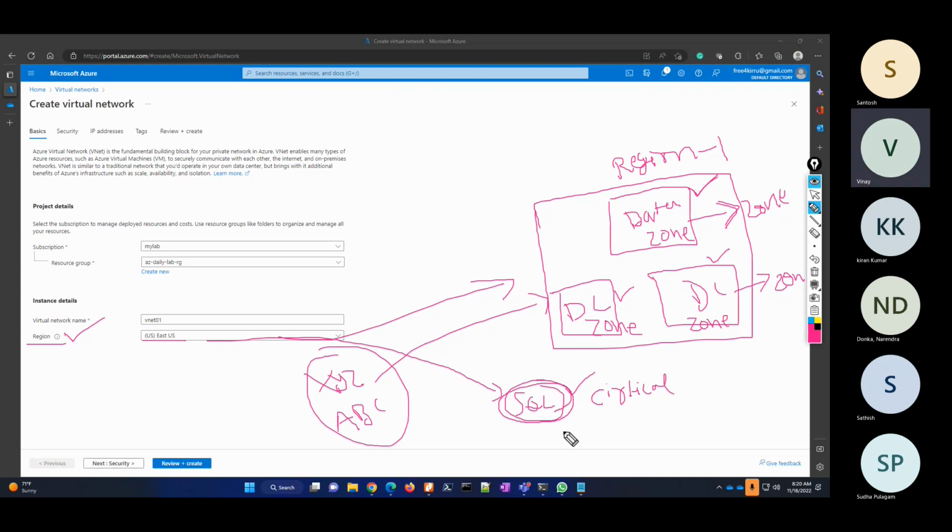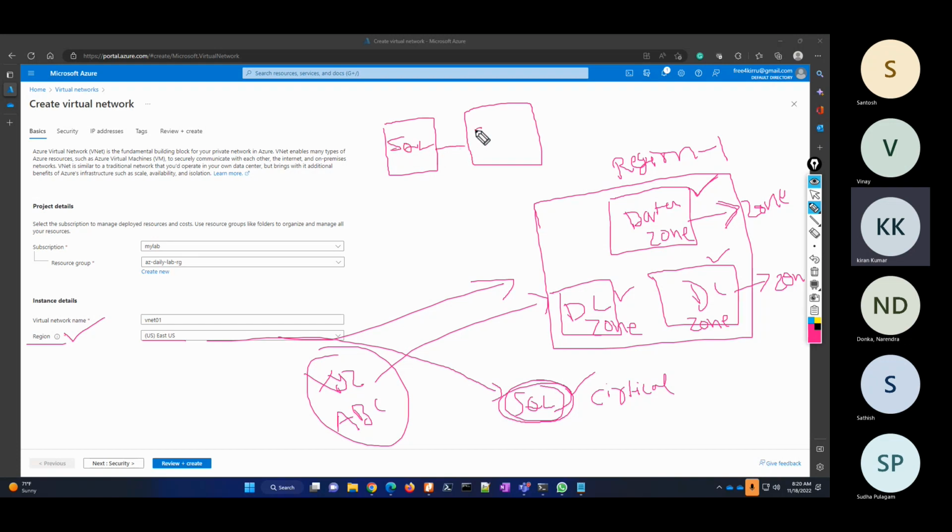Clustering concept. Okay. So what will you do, clustering wise? Generally, one VM has the SQL database, but for high availability purposes, you will create one more VM, and both VMs do the clustering and install the SQL database. In case one of the VMs is down or the SQL service in this VM is not running properly, the same data is a clustered service, which means shared storage is available.